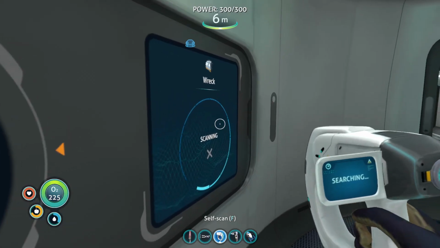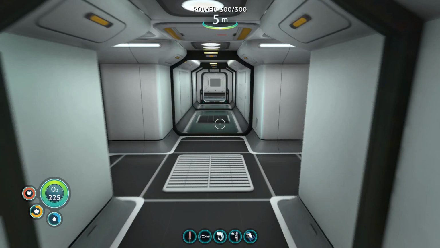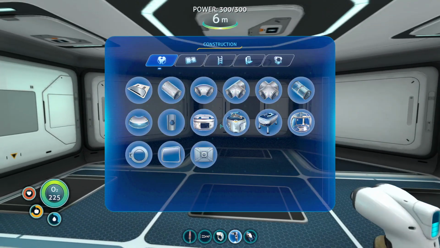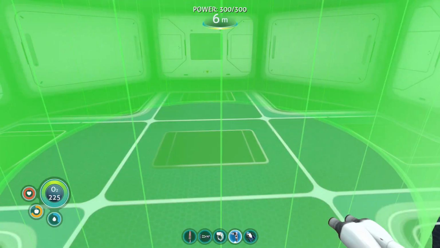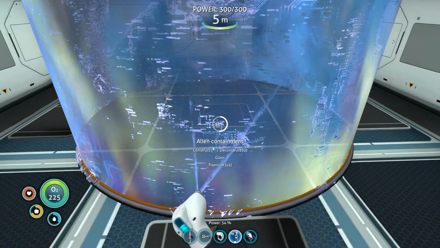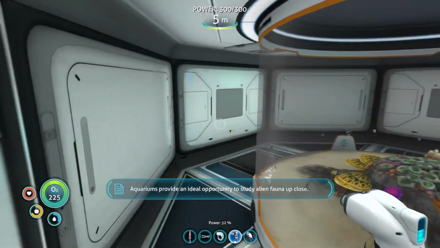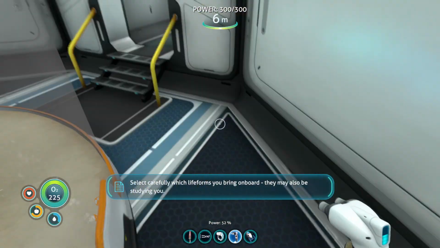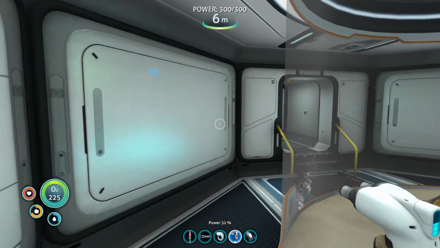Why didn't I play with that more? I don't know. Okay. So now then, alien component. There we go. Aquariums provide an ideal opportunity to study alien fauna up close. Oh, that's so cool. Which life forms you bring on board. They may also be studying you.